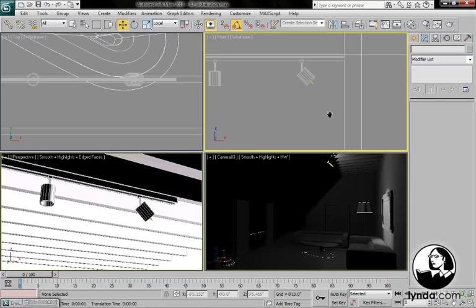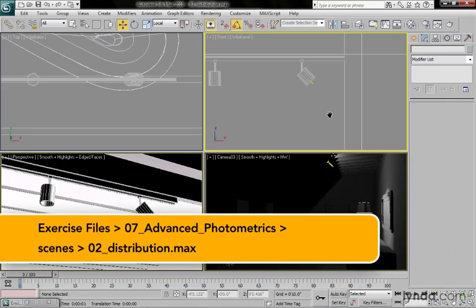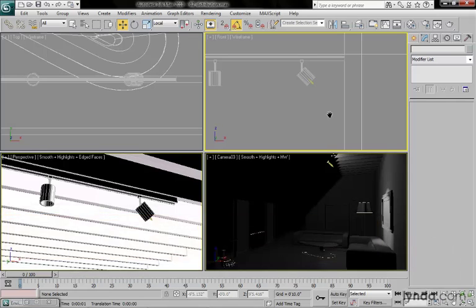We've looked at using an IES file to exactly correspond to an existing lighting fixture in the real world. But we don't always need that, and if we're working on a film or something like that, it might not really be important to be physically accurate. So we can play around with different types of light distribution pattern.